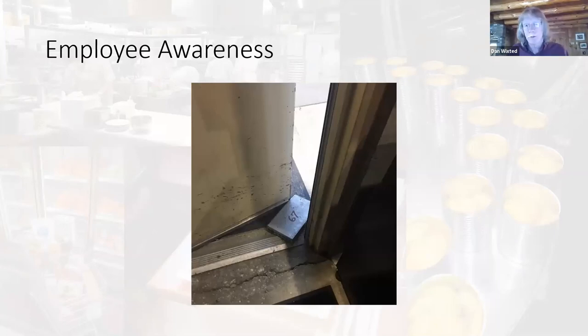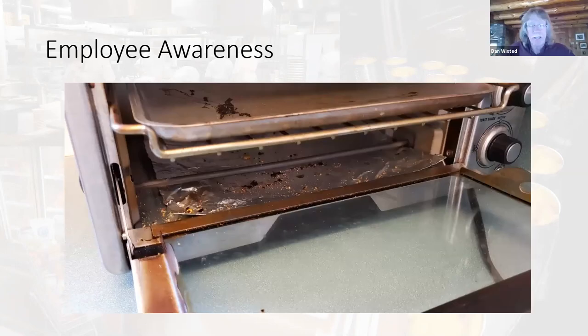This is not an approved use of a rodent trap, okay? Yeah, it's hot in the kitchen, or they want to step out and take a quick smoke, and for security reasons, they just have a knob on the outside, but this is not good. We see this a lot, and you just have to let people know it's not good. Next, you keep your food production equipment, food serving equipment clean. So why would you allow a toaster oven in a break room to look like this for a couple weeks? Pest problems that develop in the break rooms can lead to pest problems in your food areas.